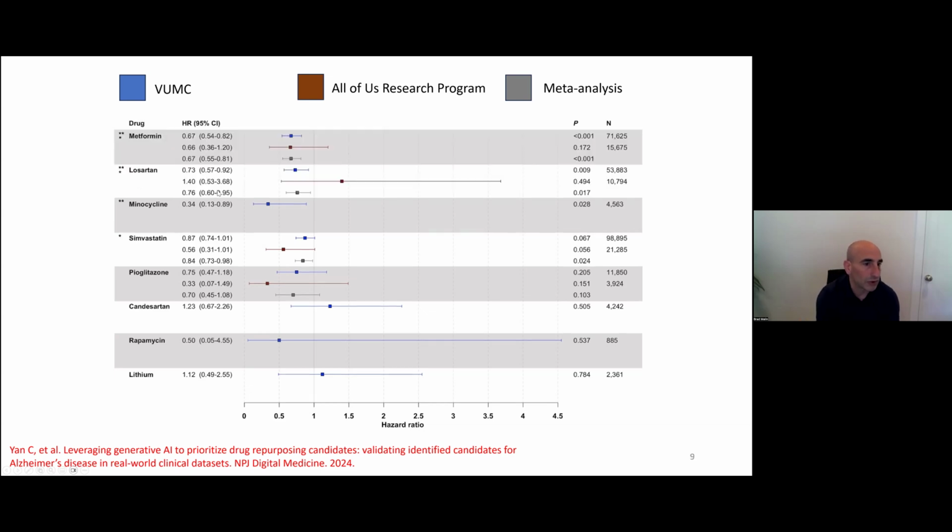What got really interesting for us was that we had two particular drugs that seemed to be hitting pretty well in both systems, right? And on the meta-analytic side, they were statistically significantly associated with management of Alzheimer's. Now, for losartan and metformin, there is not real strong literature on this, but we were seeing that it was picking up on some of the factors associated with these drugs, and it was really giving some surprising recommendations to us. So this was really surprising to us because this was zero shot.